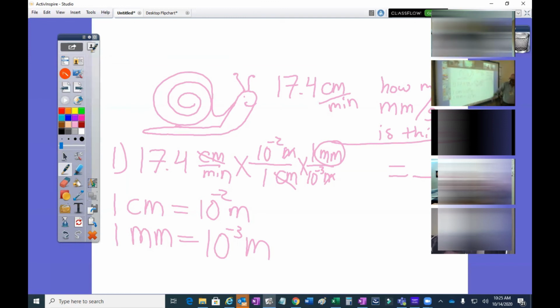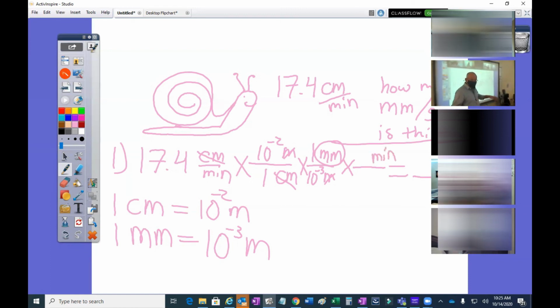We have now converted distance from the unit of distance given to the unit of distance required. We're still stuck with minutes. We've not done anything about the denominator. Let's do something about the denominator. One more step. And since minutes is in the denominator position here, what would the inverse position be? I'm multiplying by the inverse of 1 over minute. It goes in the numerator, top position here. And I don't need to go to Home Depot.